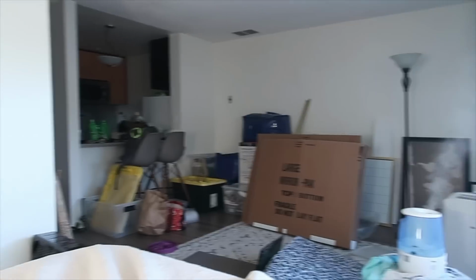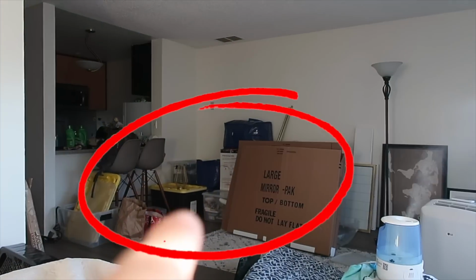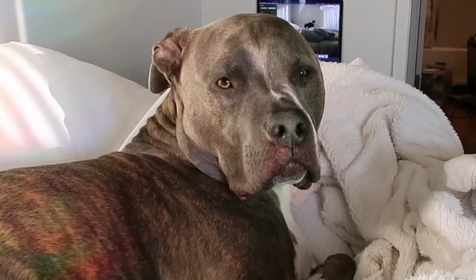But yeah, so I have most of my apartment packed up. That's really all I'm bringing with me. Right now it is 7 a.m. I woke up at 6. On the to-do list this morning, I have to wash all of my bedding and get that packed up. And then it's just a bunch of miscellaneous stuff around my apartment.